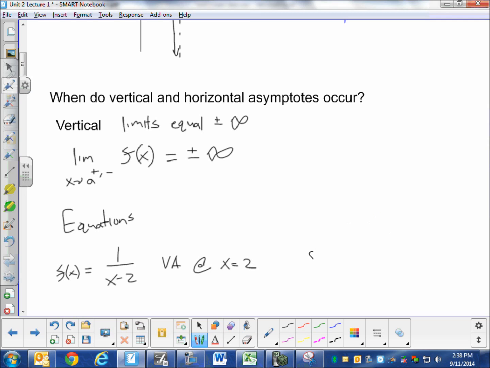If I have something like negative 2 over x squared minus 9. Sure, I can factor x squared minus 9 to be x plus 3 times x minus 3. That doesn't really help me simplify this thing. It just shows me that I can definitely not plug in 3 and negative 3, telling me that this equation has a vertical asymptote at x equals negative 3 and 3, because I can't plug in those values.